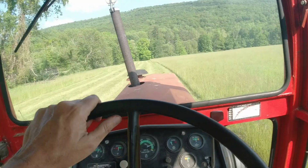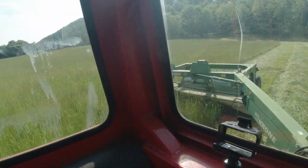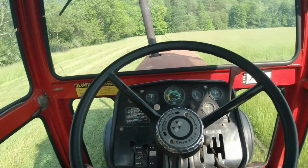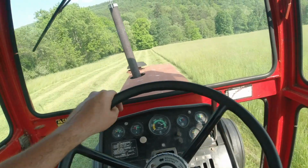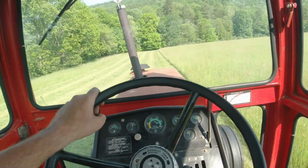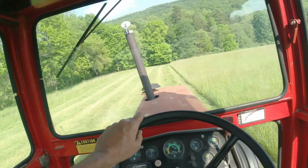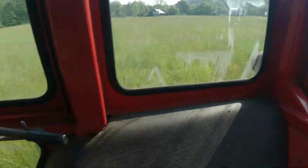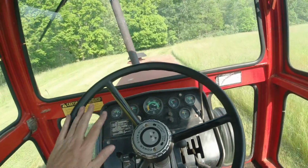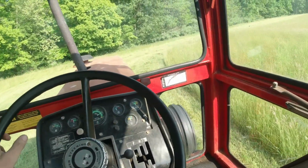Moving right along with the 1105 and the Krone. It's a model 2801 CV. It has impeller tines. This is a great combination. I'm going first gear high range, multi-power high, about 7 miles an hour. I don't really go any faster in this, regardless of how heavy the hay is, because it starts getting pretty bumpy in the cab. But the Massey is right at ease with this Krone. This is a good combination. Nice big steering wheel on the Massey, power steering. The ergonomics in this tractor and the visibility are excellent.